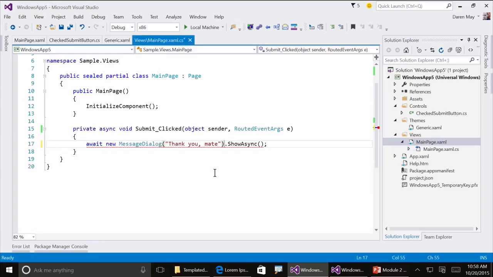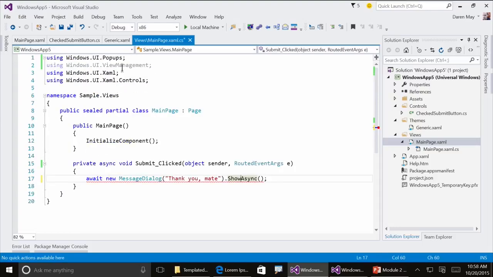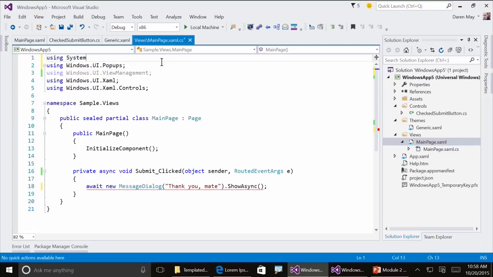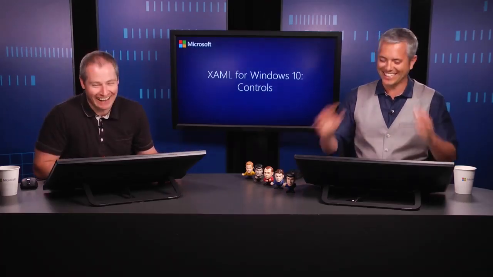Oh, I bet you've cleared out the namespace that brings in the syntax for ShowAsync on a task. You know, you've got the two different types of asynchronous. Oh my goodness, there's no System anymore. Yes, yeah. Oh yeah, I know what you mean. There you go. That using System is really important. All right, so it turns out that showing a message dialog is still the same. They didn't suddenly ship a new framework.